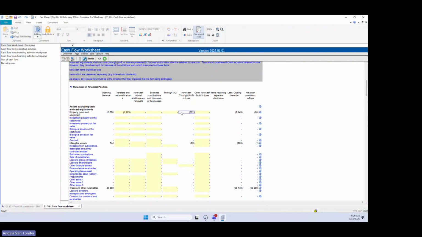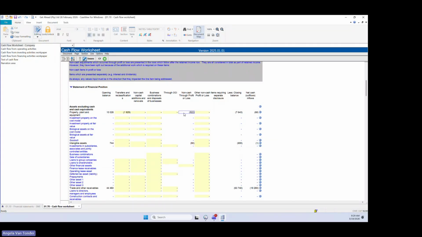One thing to know: you're going to go through each of your line items that has an amount, and find out whether there were any non-cash movements there. The ones that are automated are fine. You'll ask yourself, were there any other non-cash movements? And you'll type them into these yellow cells. You're going to type them in the direction that they impact the line item you're looking at. This is property, plant and equipment, so depreciation would have been a credit, do you agree? And so it comes in as a minus. That's the direction in which you're going to do the balance.